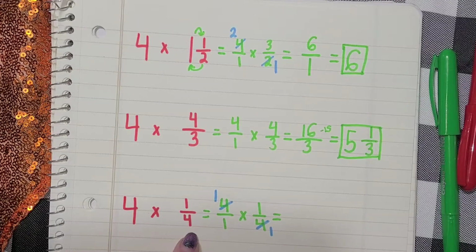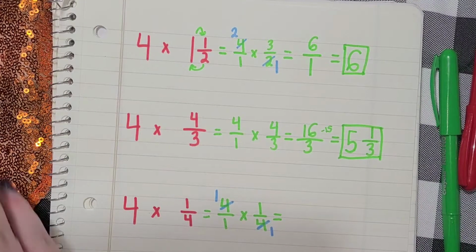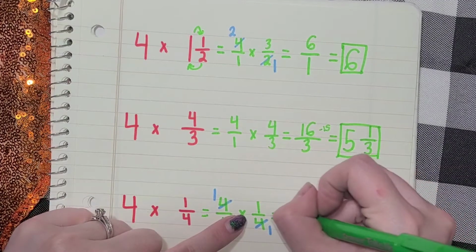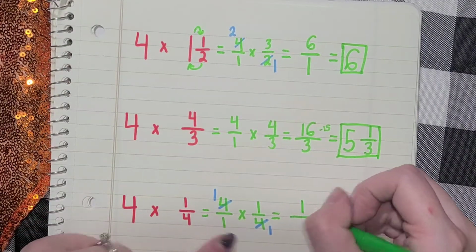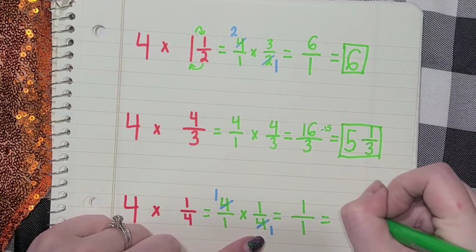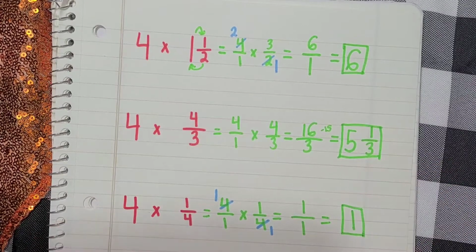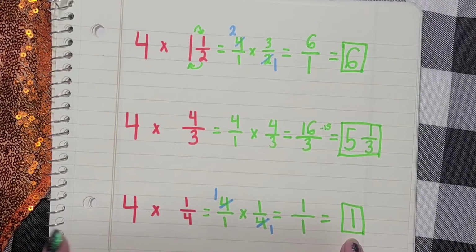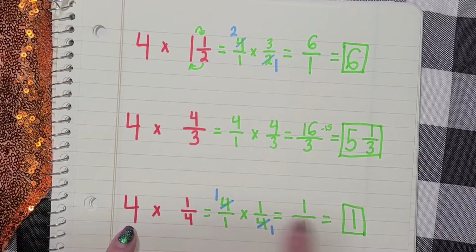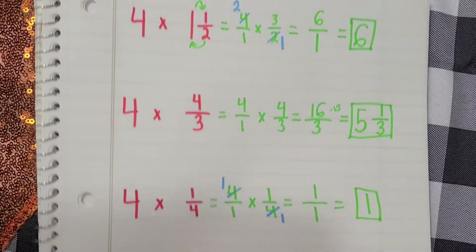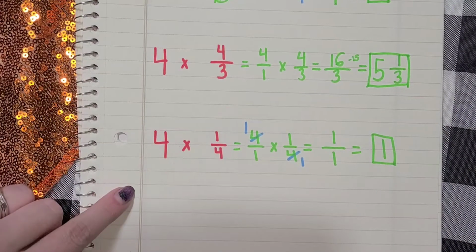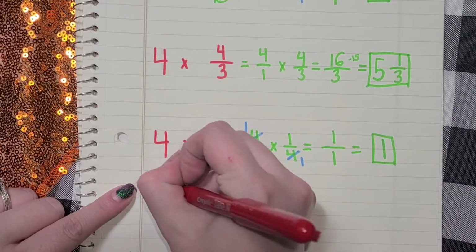So 4 divided by 4 is 1, 4 divided by 4 is 1. I should have picked a different proper fraction. Oh well, okay. So either way, 1 times 1, top times top, is 1. Bottom times bottom, 1 times 1 is 1. So this is equal to 1. But I multiplied 4 by a number and got a number less than or equal to 1. Just in case you're thinking that it's because of a reciprocal or something weird, I'm going to do one more.